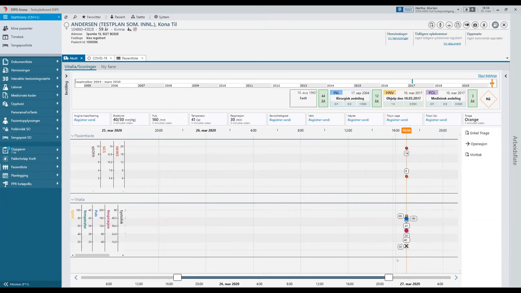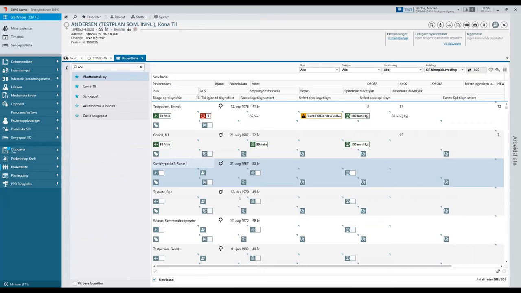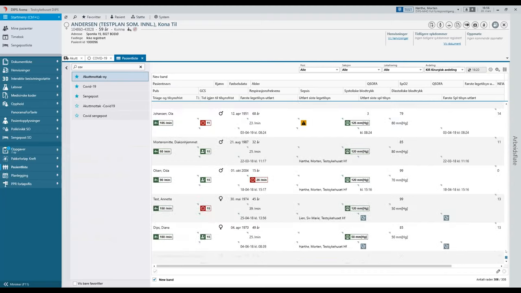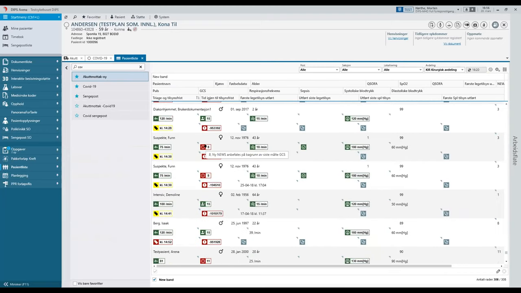And what's combined with this is that you have a patient list, which looks a bit like this. And here you can have an overview of all the patients in the ER department. Here we have a few values. And then everything we filled in the last form will be moved into here and trigger different warnings. For example, here you see a patient who had the yellow triage, and he should have been seen a lot of minutes ago because this is all test data. And this will also trigger if you, for example, fill in a new pulse somewhere in the system that deviates too much from the latest NEWS. You will get a warning like this, that due to an abnormal change in the possible NEWS, you should do a completely whole NEWS.